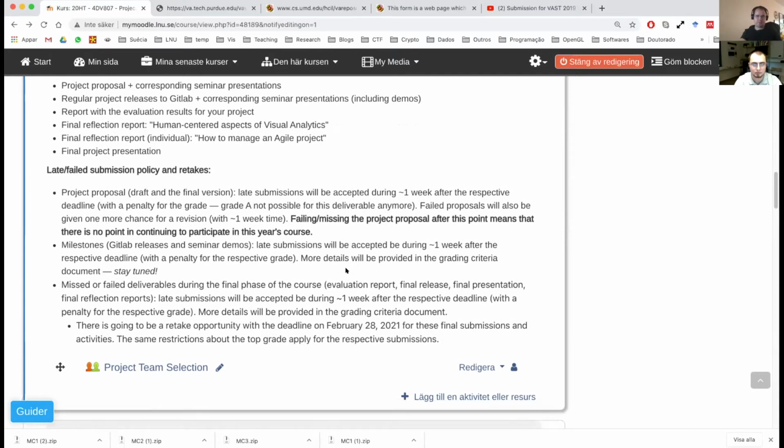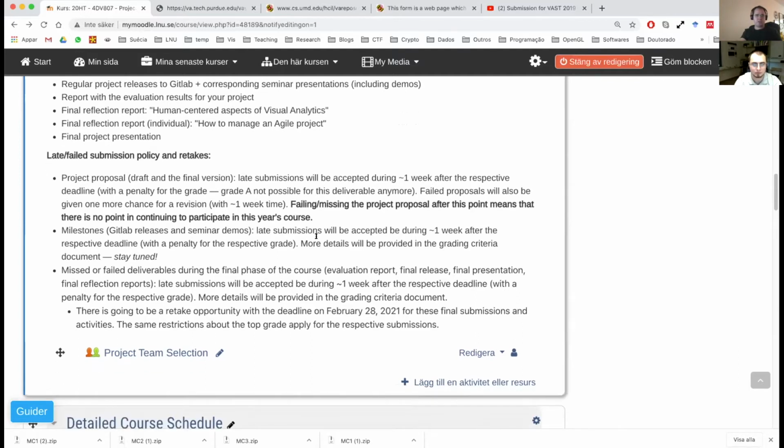After the proposal phase, the milestones, which are like the GitLab releases and the seminar demos, same idea. The late submissions will be accepted 1 week after the respective deadline. Again, there will be a small penalty for that specific respective grade, for that specific milestone that you missed, not for the entire project or anything like that, because then you can catch up later.